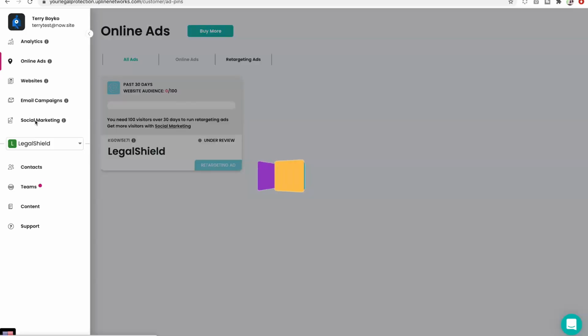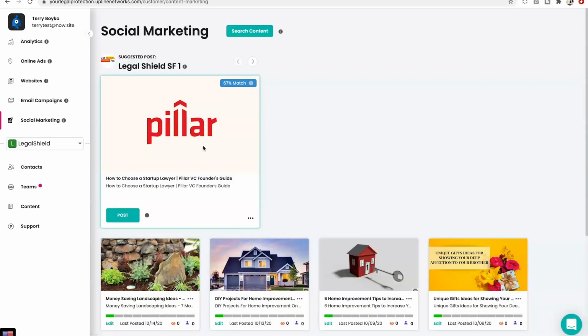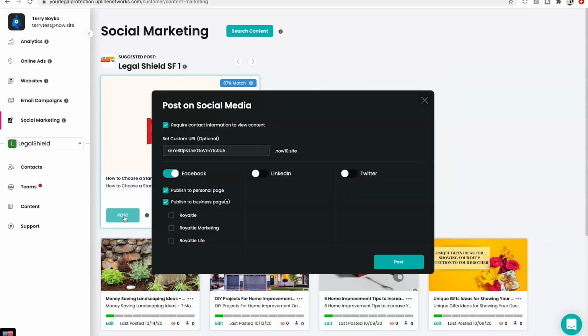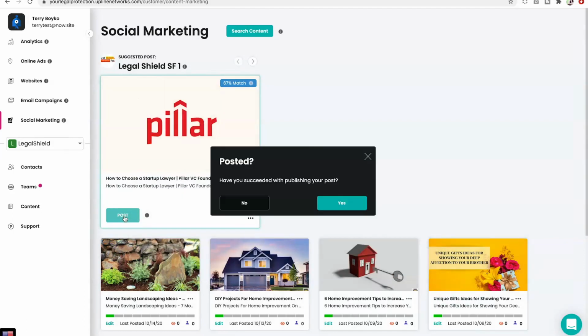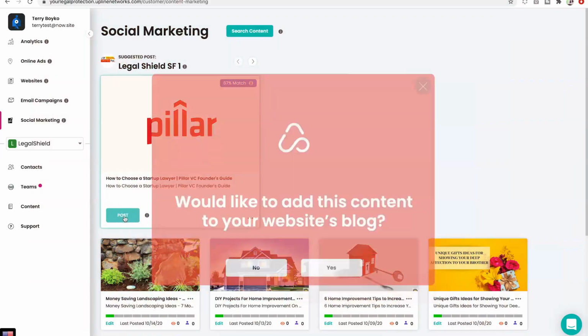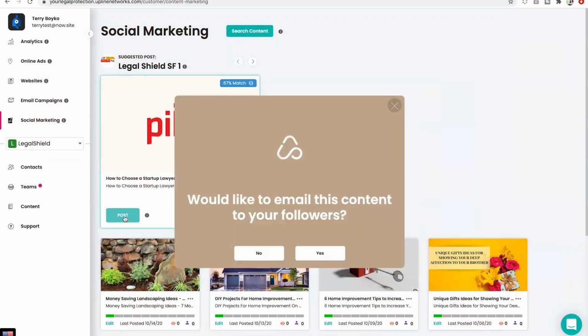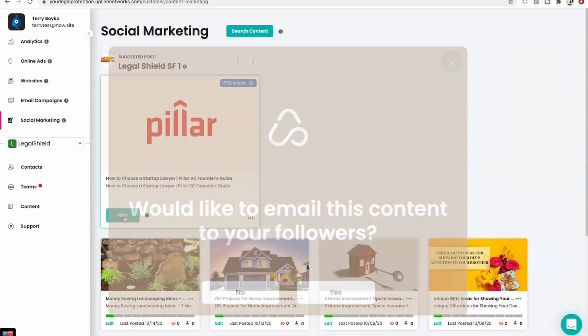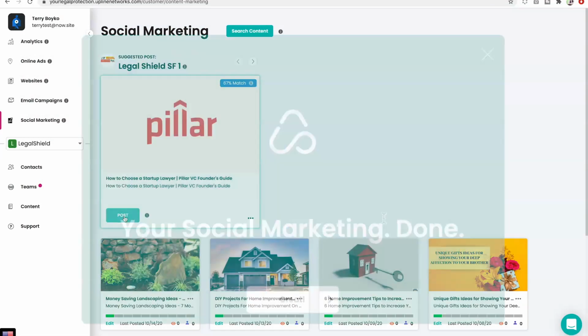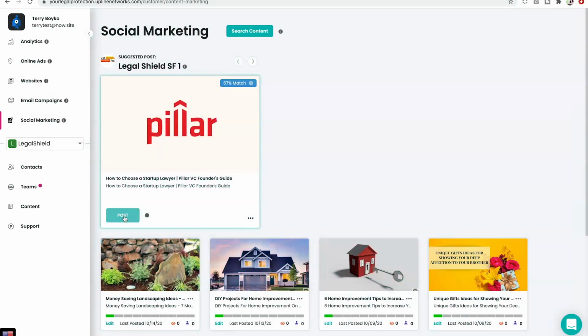Last but not least, we've already activated our proprietary AI-powered content engine on your primary sales funnel. Every day, our system will recommend relevant, popular articles, videos, and images about your business category for you to effortlessly post on social media, publish on your website's blog, and email to your prospects as a daily newsletter. We call it 3-click marketing, and it's an incredibly powerful way to attract interest in your business, and it's already set up and ready to go.